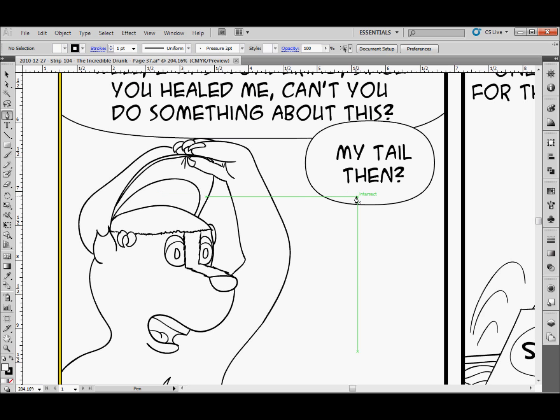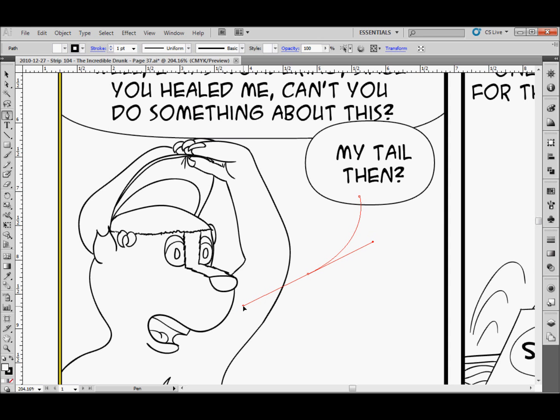So you click here around where you want your tail to be starting on the balloon. Click here, and then remember, the point of a good tail is always midway between the mouth of the character and the balloon. So about right here, press and hold, and do the nice curve that you want to achieve.